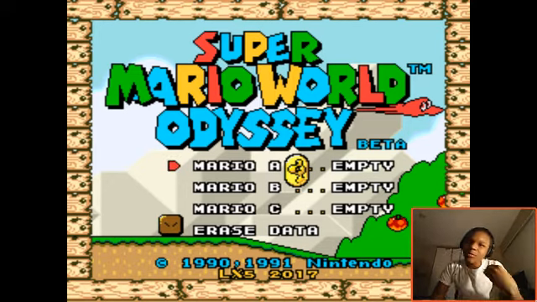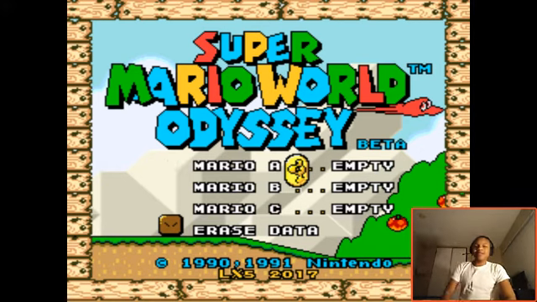Psych boy, you thought it was Super Mario World Odyssey. So yes, this is a Super Mario World ROM. You guys know I don't have a Nintendo Switch yet, but when I get a computer and a Nintendo Switch, we've got some gameplays of that joint. But yes, we're back with another lit video, of course. So today we're playing, well, I just told y'all.